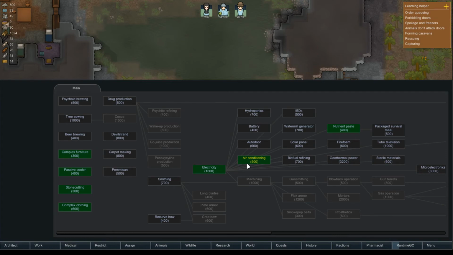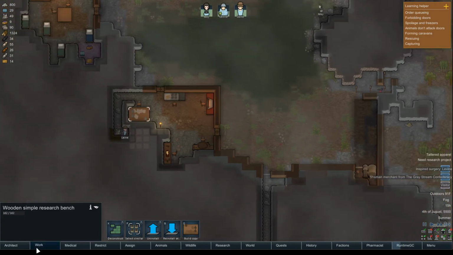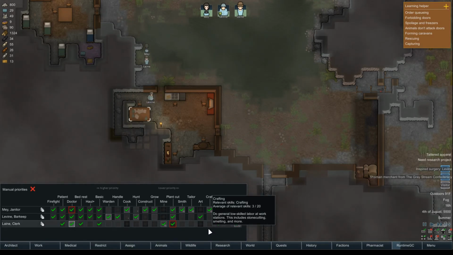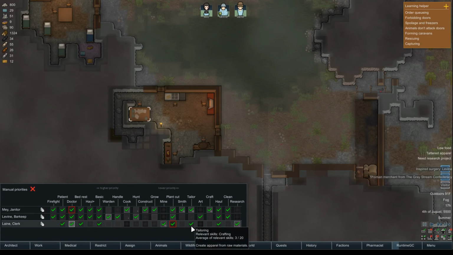So, we have air conditioning. We need a battery. Tattered apparel. Yeah, I'm working on that. Does anybody craft that? Only one person. May, because May does everything. Alright, you know, 6, 3, 3. Lane can do that as well. And you don't have the tailor anymore. But you have a passion for it. Oh, she's just too good.